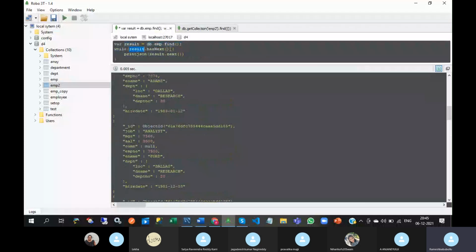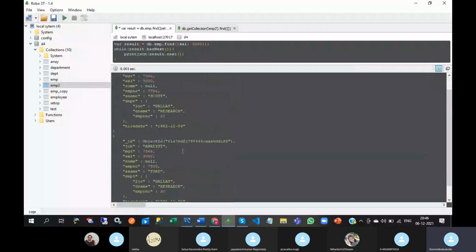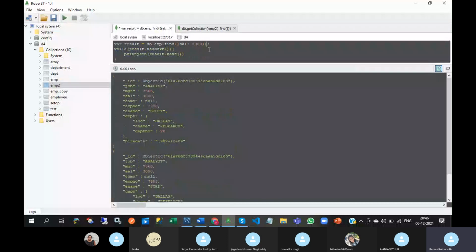The has next method checks: if any documents are there, then it will take them and print as JSON. Here you can write the conditions as usual, like salary equal to 3,000 only you want. And if you want to apply sorting, then you can apply it.